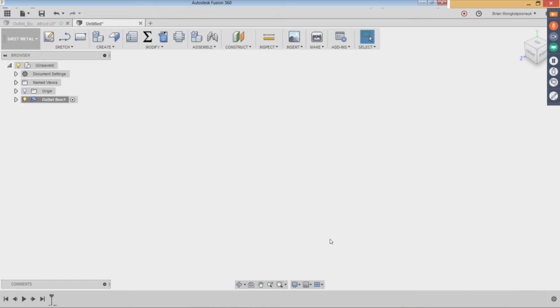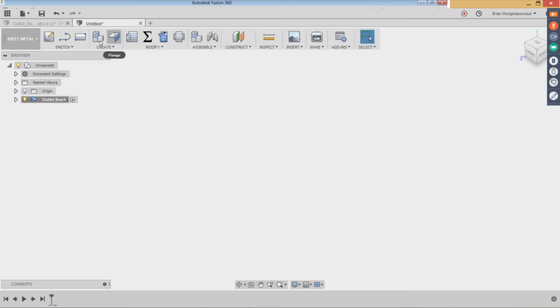One key thing to remember is the golden rule when it comes to Fusion 360. When you start a new design, it's very important that you start by creating a new component. A lot of the time we just go straight to the sketch and start extruding our objects, but you have to keep in mind that you need to create a component first if you are going to be creating multiple components. To add on to what Alex was saying, once you add another component, this will be an assembly for sheet metal.